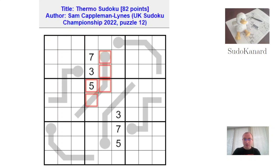Whenever you have such a thermometer, the digits along the thermometer must increase in the strict sense, starting from the bottom. And that's it. So the thermometers are not that long, and there are very few given digits, and believe it or not, those given digits are not necessary for the puzzle to have a unique solution. But I didn't try to solve it without those three given digits. So I think it must be too much of a struggle if you remove them. So where do we start?